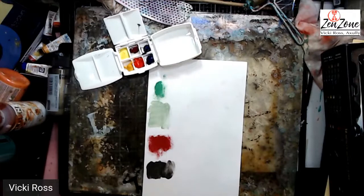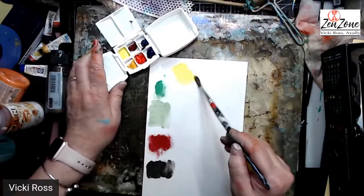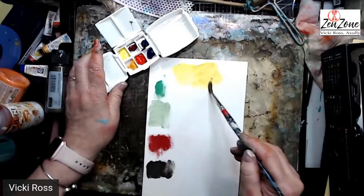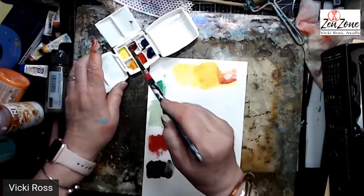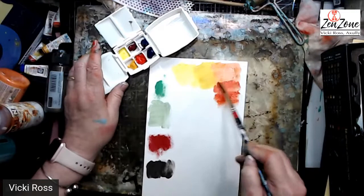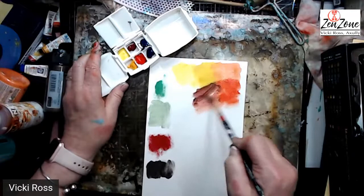Okay, so I'm going to mix yellow, or activate it right here. And then I'm going to activate a little bit of this, my warm yellow. And then I'm going to go with my cool red. I need some more water. And then the warm red. And then the cool blue. Mixed with a little red. I think we can get rid of that though.